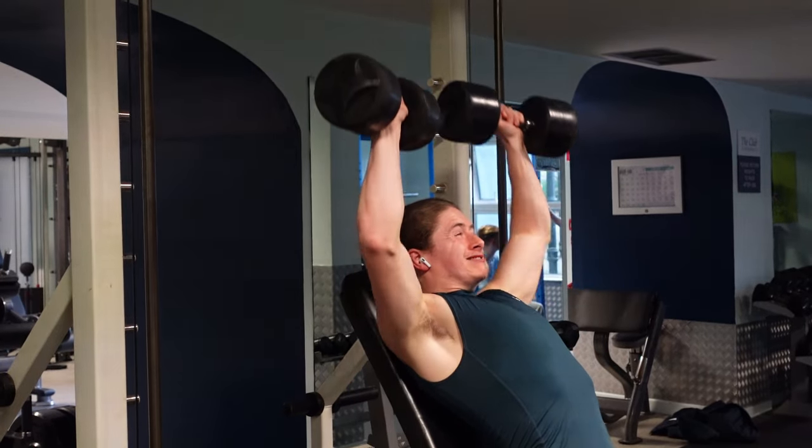It's good to play your workouts by ear, because sometimes if you feel like your energy's lower, it might be better off not necessarily doing that third compound exercise. So today I'm able to actually go to that point because I know, okay, my energy's good. And you can make that assumption based on how you feel on the day.